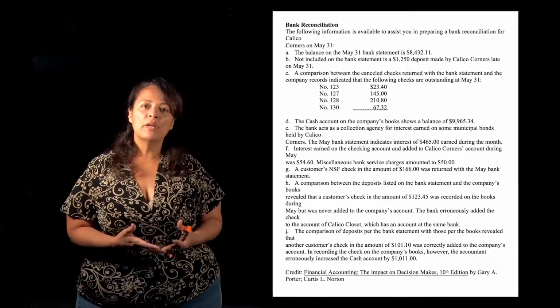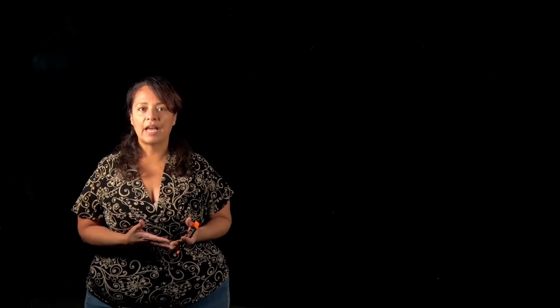So remember, when we're reconciling the bank statement, a task that we do every month without fail, because it is a very good internal control over cash, we're going to compare what information we have in our company's books and records to the information that the bank has about our cash account, and we're going to reconcile any differences, and then we're going to create a journal entry to adjust cash as needed. All right, so let's get started.